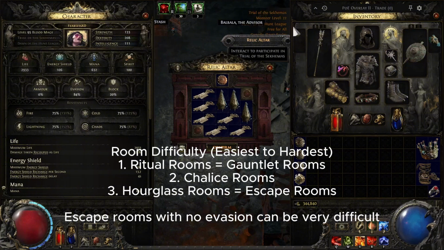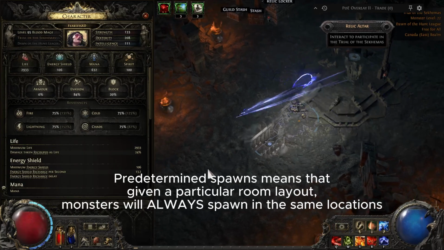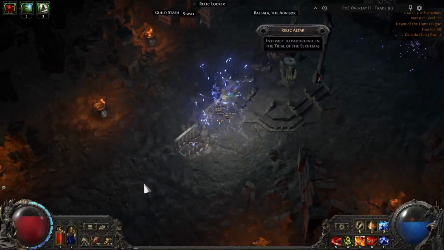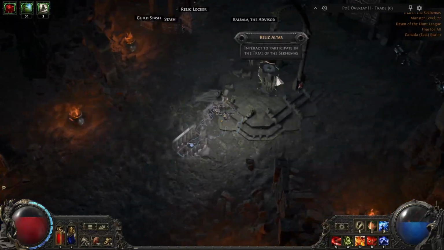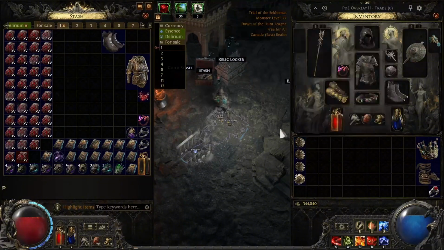Ritual rooms are also the easiest, followed by chalice trials, because again, all the spawns in the trial are predetermined where everything spawns. Really important to note that lightning spear can actually hit stuff off screen. So if you know where stuff is going to spawn, you can just preemptively throw your lightning spear and you are chilling, right? So yeah, without further ado, let's hop into this trial and we'll sort of go from here.